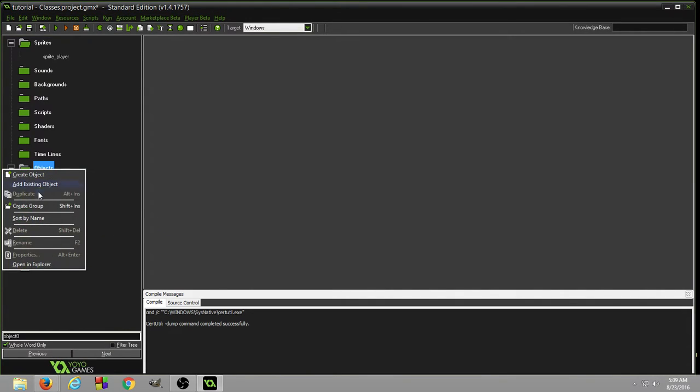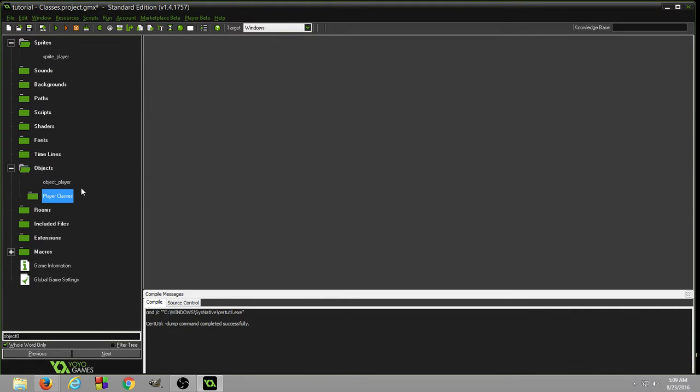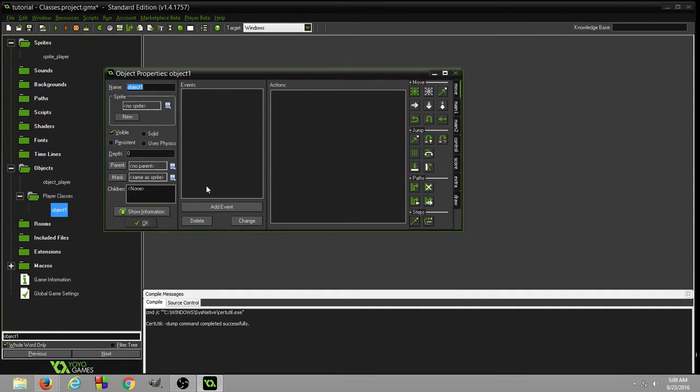We're going to create a group, and we're going to call this group player classes. We're going to right click and create an object, and we're going to name it class health.